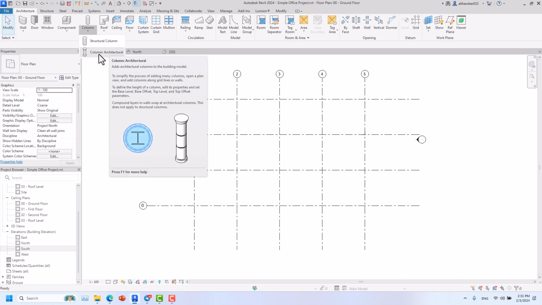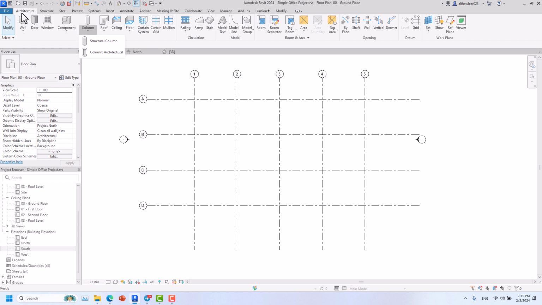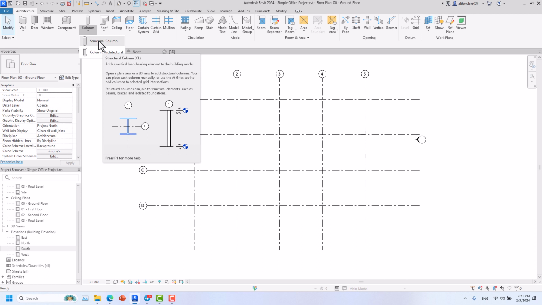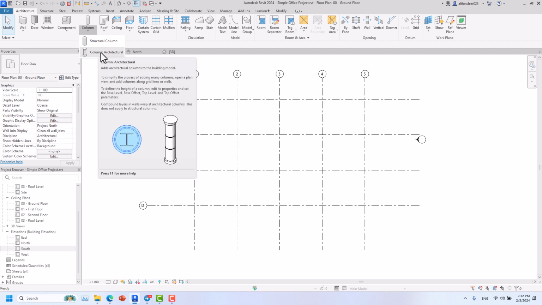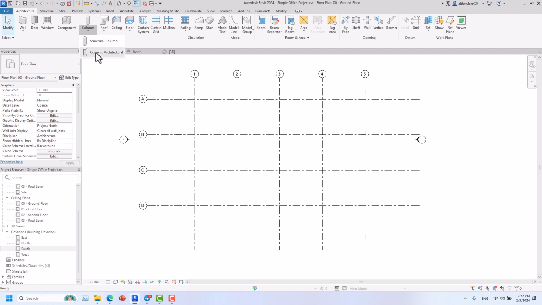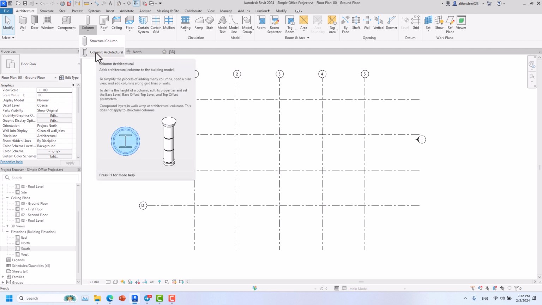You might ask, we are in the architecture tab, so why does the structure come first? Because the structure is the most important thing. This is like the steel or the things inside that reinforce the column. But the architectural column is like a covering for the structure. It's like the cover.